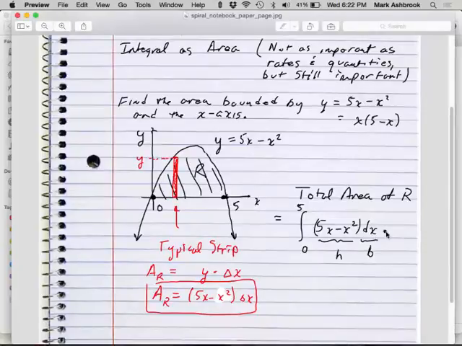Okay, and so then we can do that, and that's super easy. And whatever number we get for that, we do that integral, we get a number. What is that number? That number is the area of the region R, found by, again, integral, S for sum, summing up an infinite number of really thin rectangles, super thin rectangles.